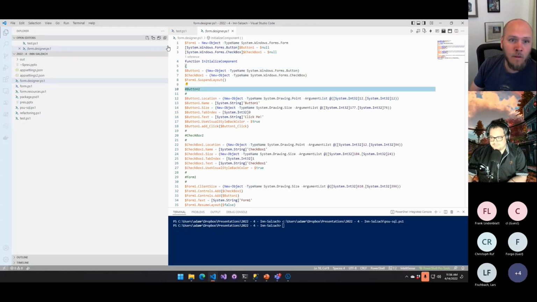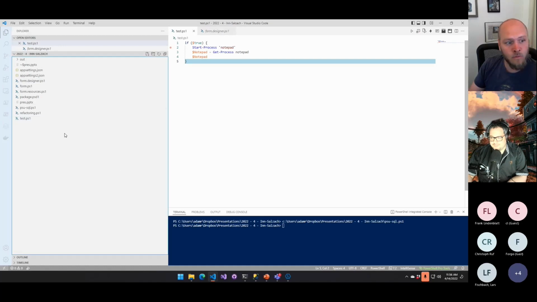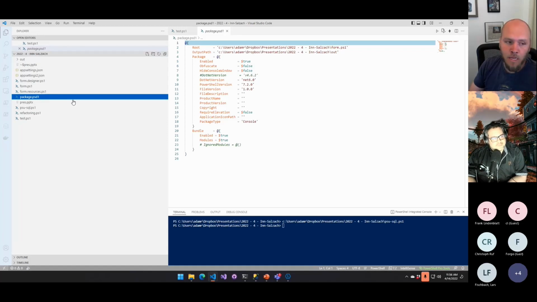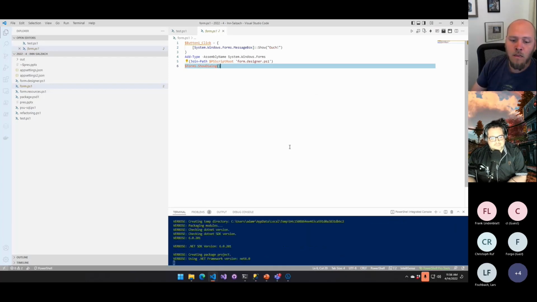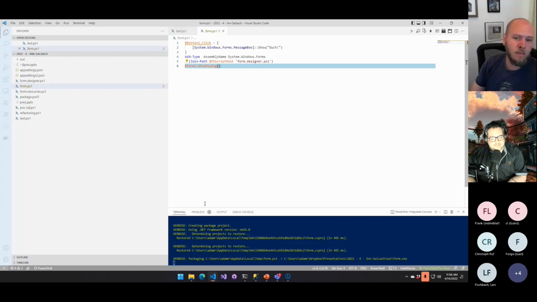The other big thing people typically use PowerShell Pro Tools for is packaging. So we have a whole packaging solution that in VS Code is driven by this package.ps1 file, which is more or less a hash table that contains a bunch of different options that you can use to package your forms or any PowerShell script. And by default, if you click this PowerShell script and then click this little package script as exe button up in the top right, it's going to generate that package.ps1 file, and you can click that, and it's going to generate the exe.